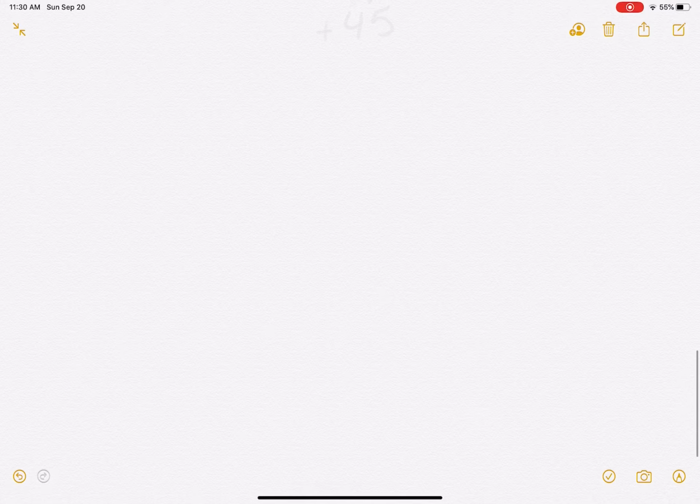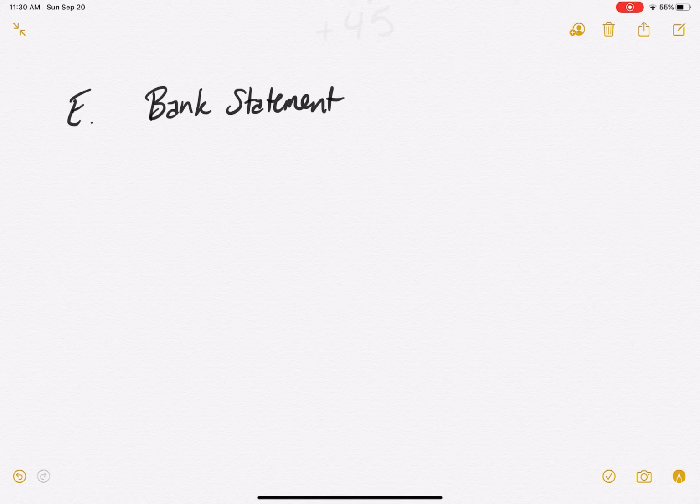So let's look at E. And I'm going to really track my work, and this is what you're going to need to do on the quiz as well. If you don't show your work, very seldom do you get the correct answer. So we're going to have the bank statement on this side, because they're going to be throwing a ton of numbers at us. And over here, we're going to have check register.